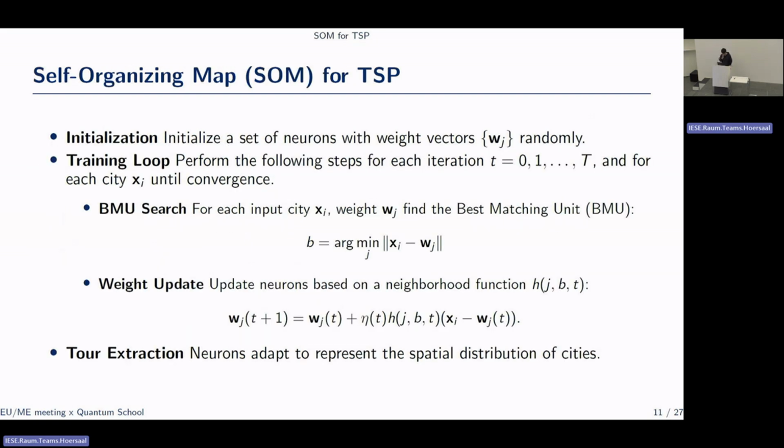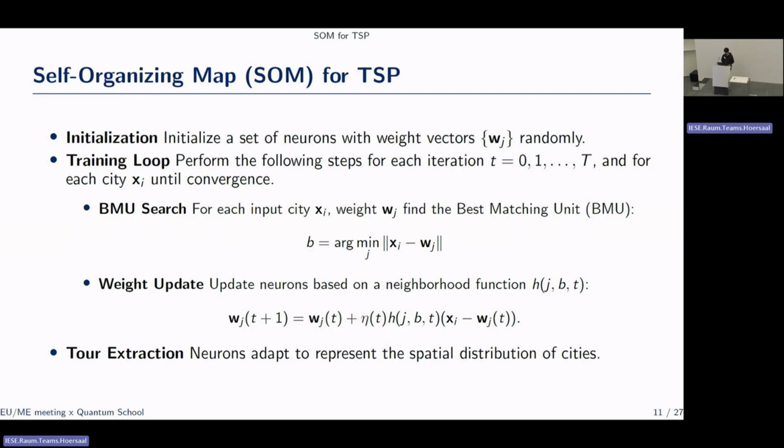So then we come to the SOM for TSP. We start with the initialization, beginning with a set of neurons with their weight vectors wj set randomly, and then we go into the training process.